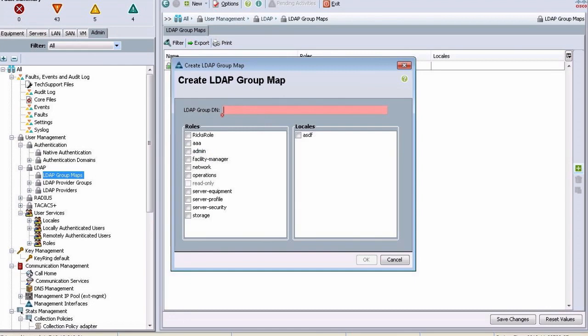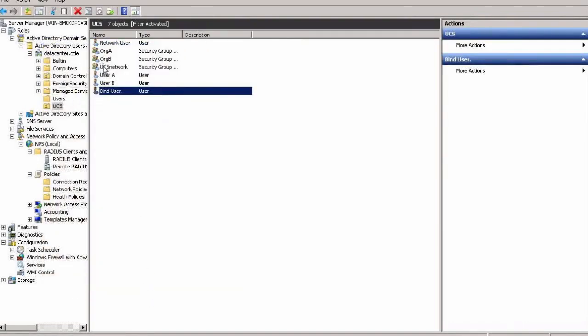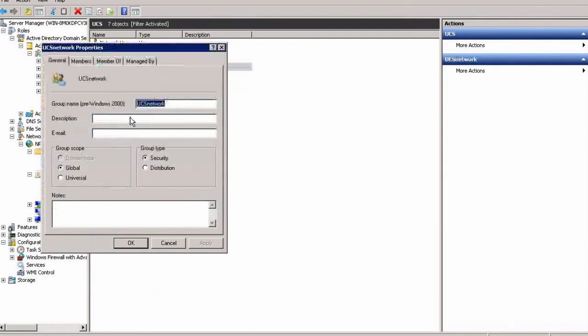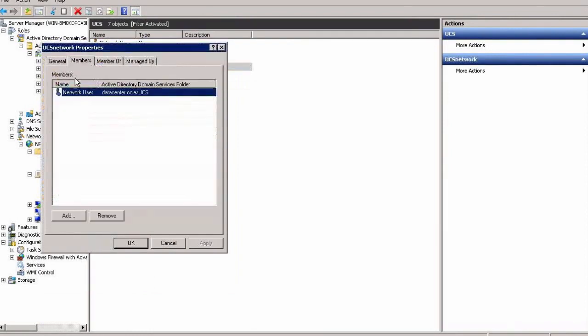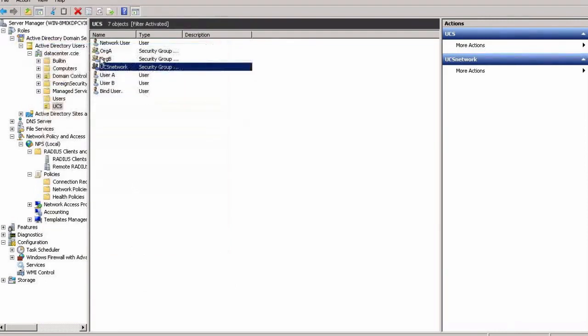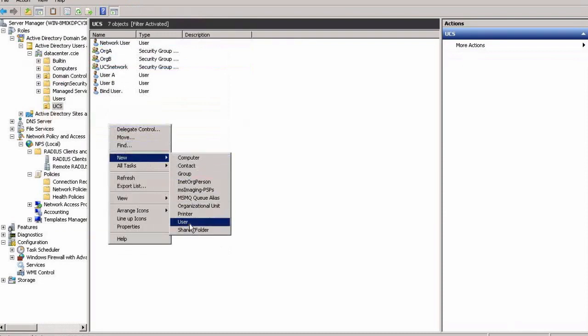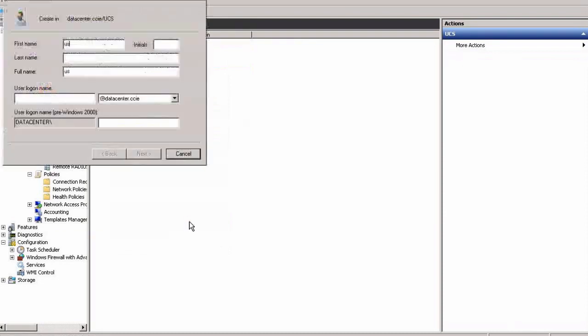So I configured a group called, let me check again. I configured a group called UCS network, meaning I want to have network settings for UCS network. Let me use another user, by the way, because I used network user earlier.